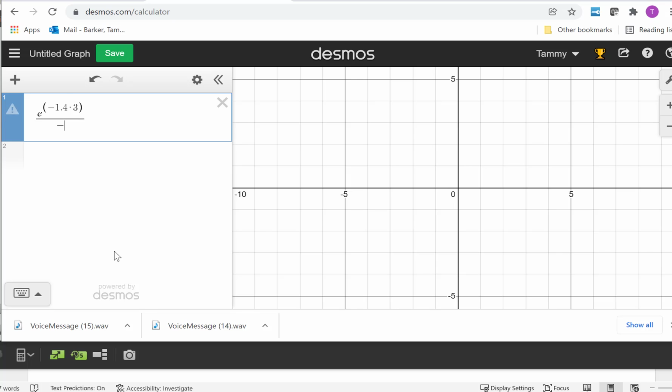And then I can divide by negative 1.4. And then I can subtract e to the negative. But this time I know ahead of time, go ahead and put in the parentheses, negative 1.4 times negative 1, and then divide by negative 1.4. And again, we got the same 2.89 as our approximation. So just thinking order of operations for whatever technology you're using, you have to be careful.